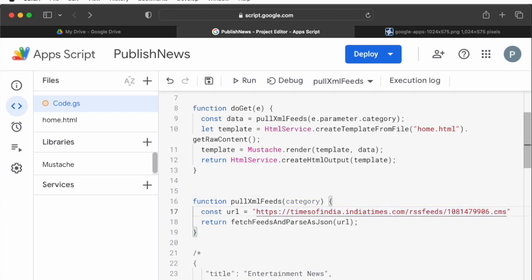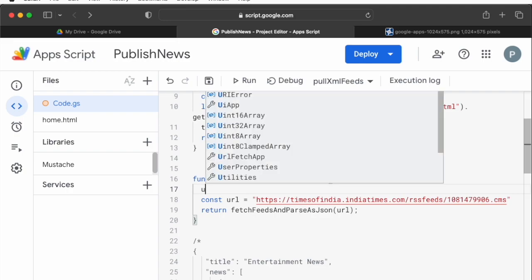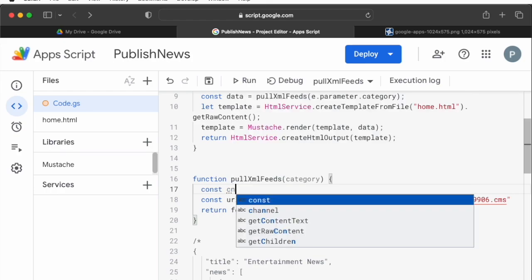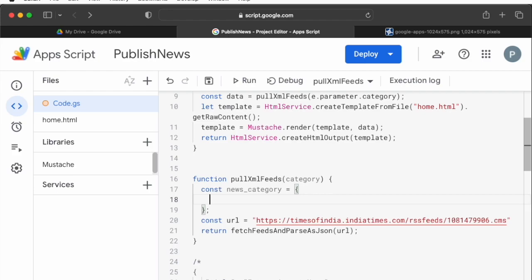Here I'm going to build some JSON. const newsCategory equal to like this. Maybe you can put it like what?